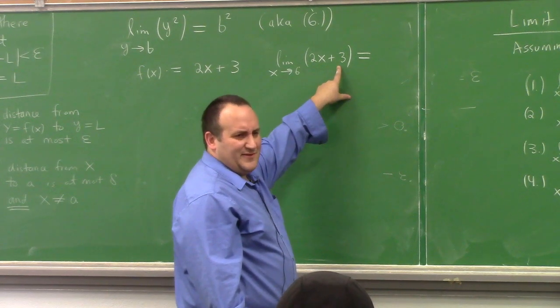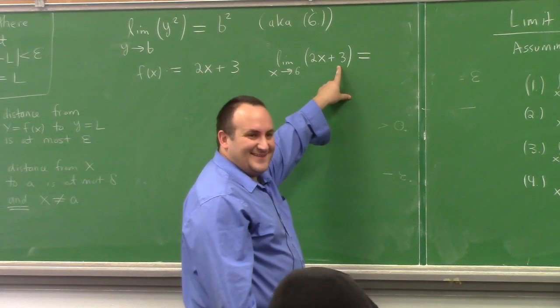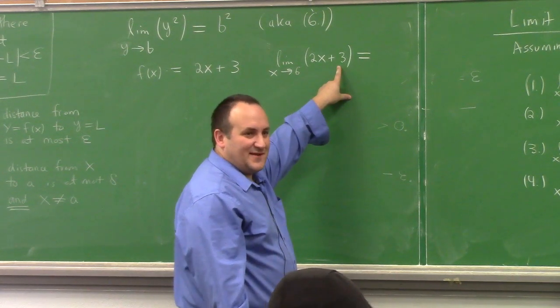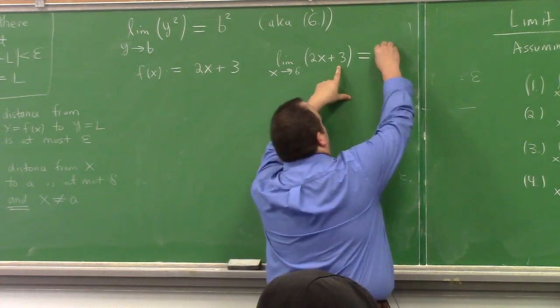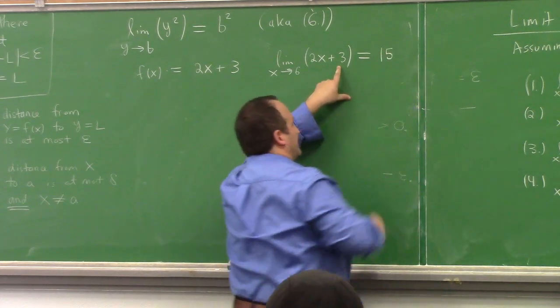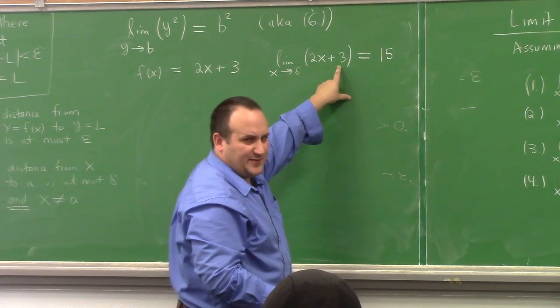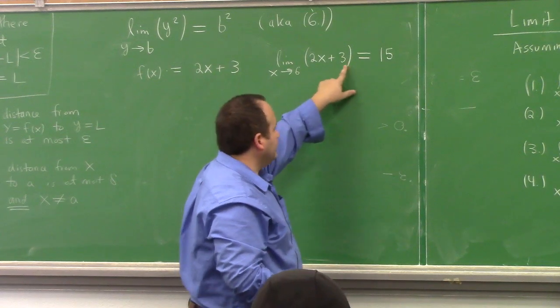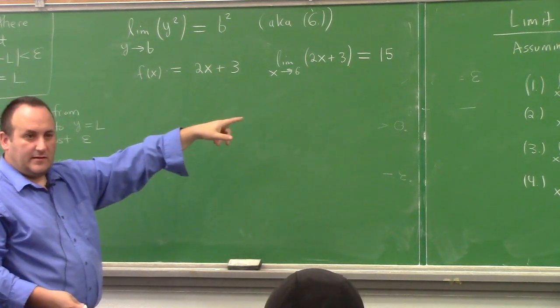Why have you been talking about all this crazy epsilon-delta nonsense when all you've got to do is just plug in the number, right? It's just to confuse the students, right? So that's 15. I am joking about confusing the students, to be clear. Sarcasm is sometimes lost. So 15. So I know that limit's 15, right?